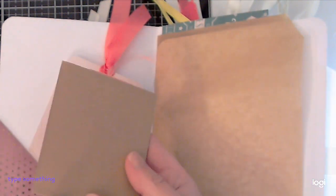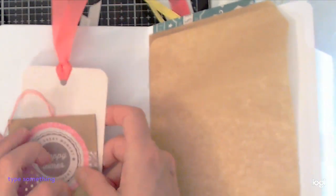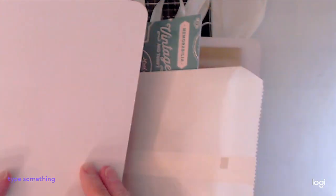Anyway, some fussy cut butterflies, fussy cut circle there with a punched circle behind it, a little strip in the background. The back is just brown. And then this tag, pretty simple, plain, I don't know if you can see the little dots and distressed look on the paper. And then over here, I put a glassine bag in the center. And I put a couple of little cards here to serve as photo mats, blank on the back.